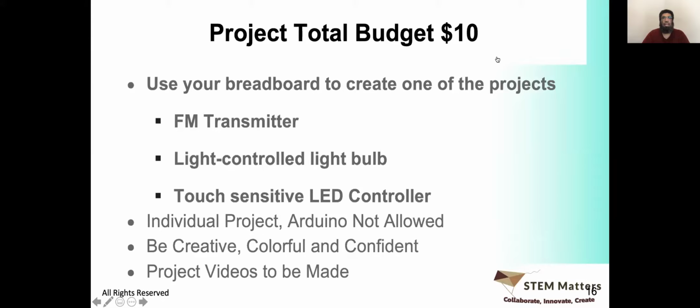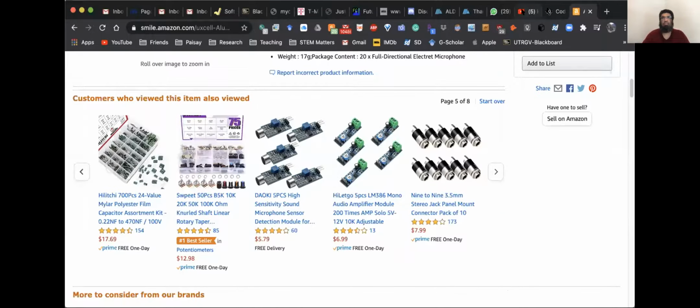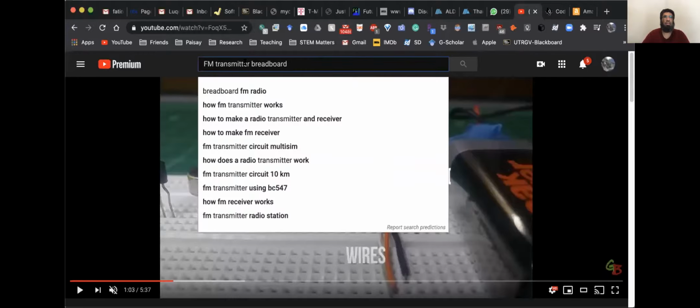So what we need for that, let me share my screen again with you. So, light controlled light bulb. There are two things that go into there. So first, let me just look for a light controlled circuit.